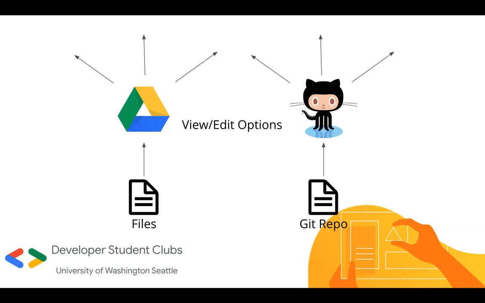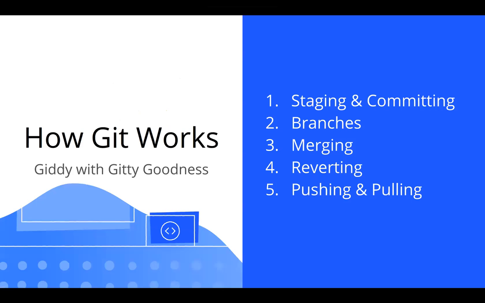And with a Git repository, you're saving your code files to GitHub or any other repository platform like that, and then you can redistribute them and make them available to the general public, or anyone with a GitHub account or a GitLab or anything like that. So this is what we call an open source platform. And this workshop is going to cover the following 5 parts.